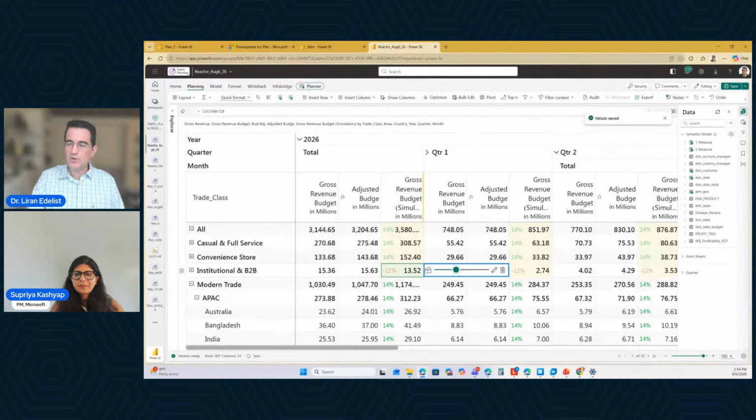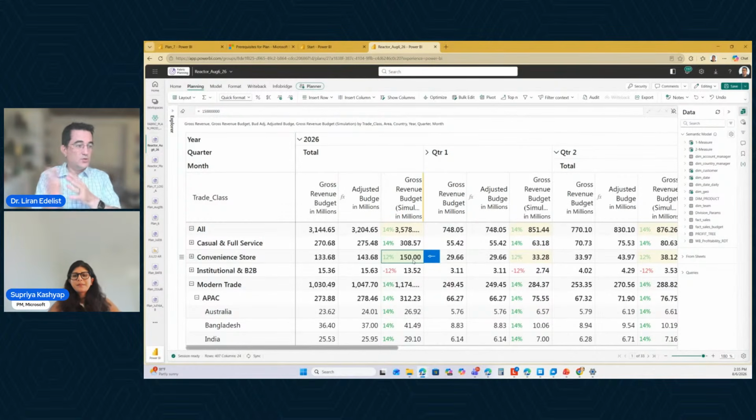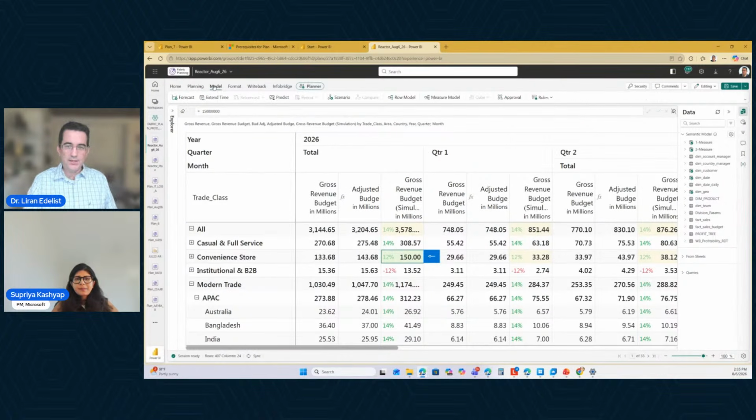And the beauty around those simulation measures is whenever we make any change here, the system will automatically calculate the variance from the base. So we can create that sort of an ad hoc simulation. If I want to do a big scenario simulation, I can even go into my modeling tab and create a scenario which is literally going to duplicate everything for us and create an additional simulation. So those are the basic two, in a way.